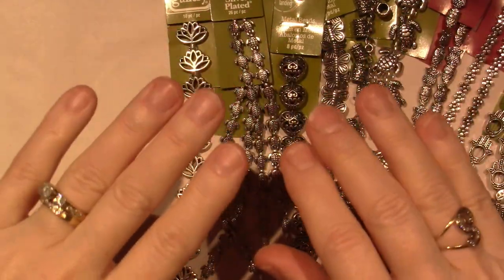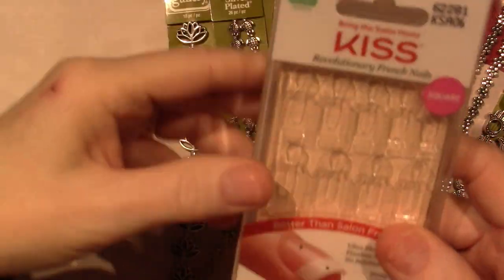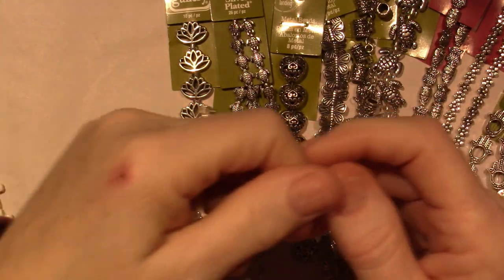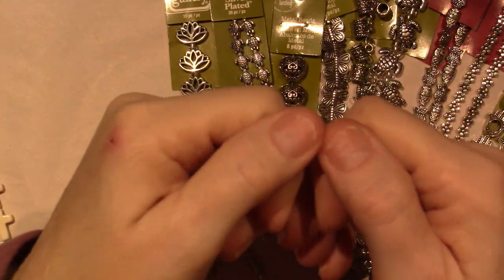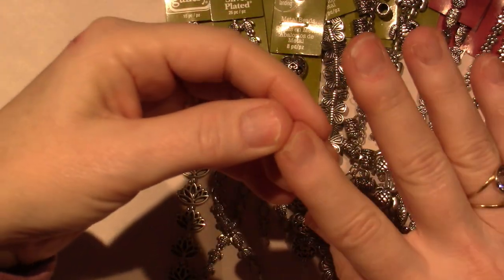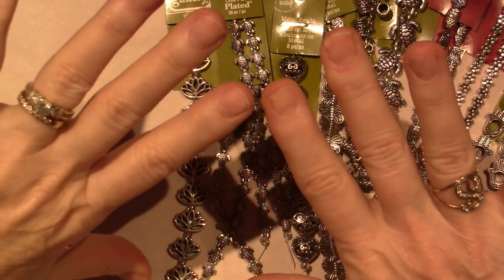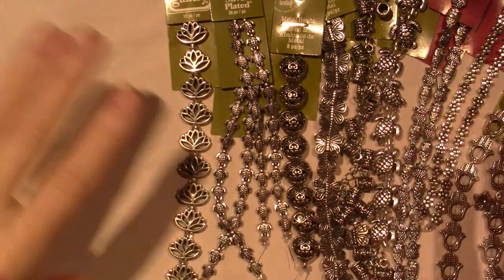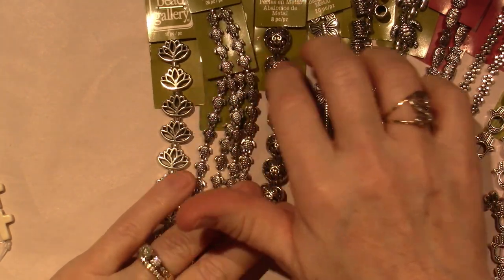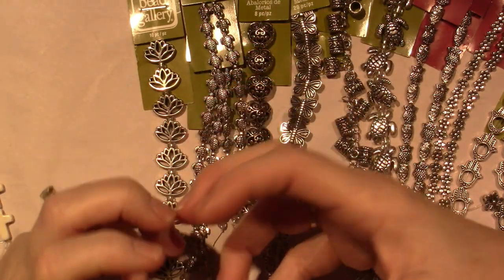By the way, I took off my fake nails — I've been using them this winter and loved them, but I think I just need to give my nails a break. They're not looking great right now, so I'm just going to leave them natural. Anyway, what I notice is that not all charm or metal charm material is the same.